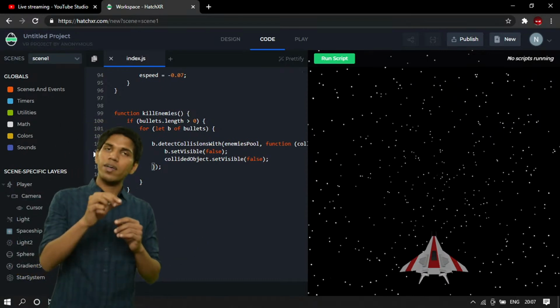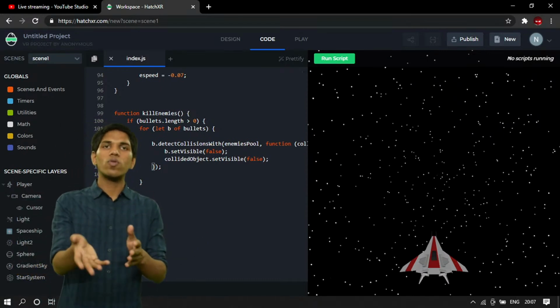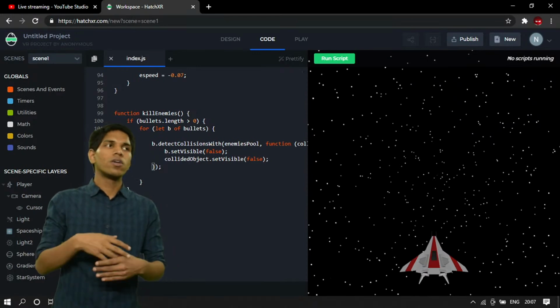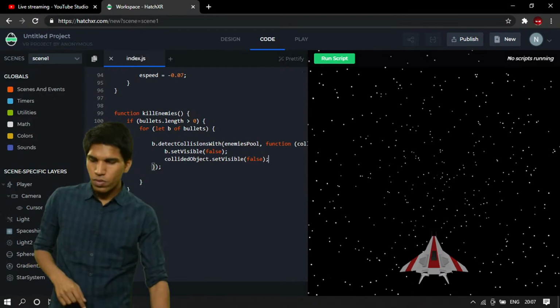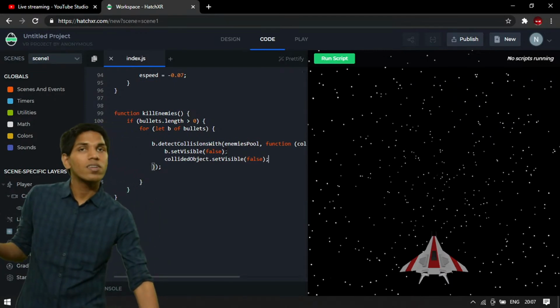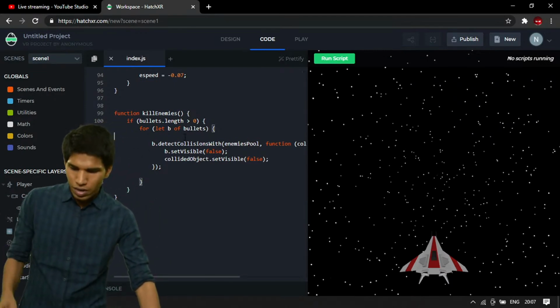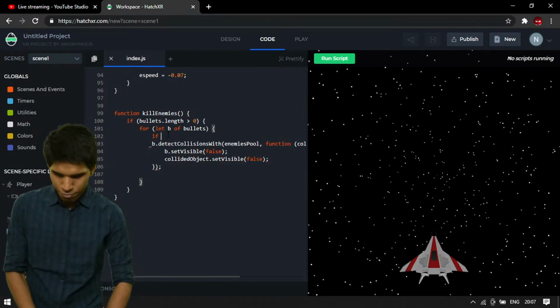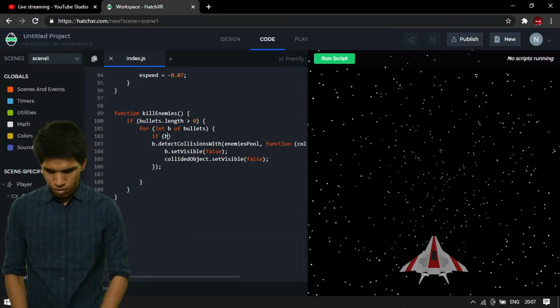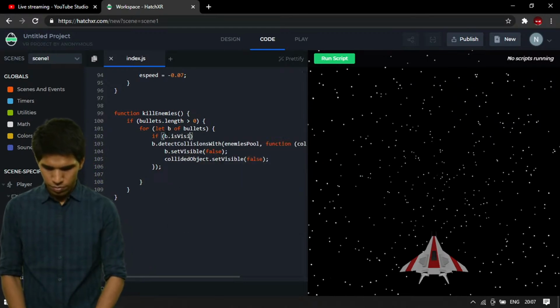Once a bullet has collided with an enemy, we don't want its collision to be detected anymore with any other enemies. Because I'm already turning its visibility off, here I can just do a check: if B is visible.